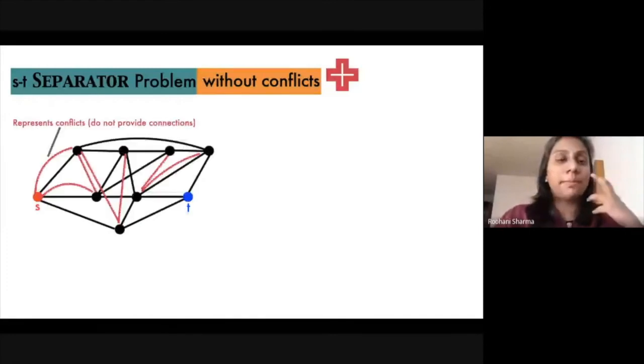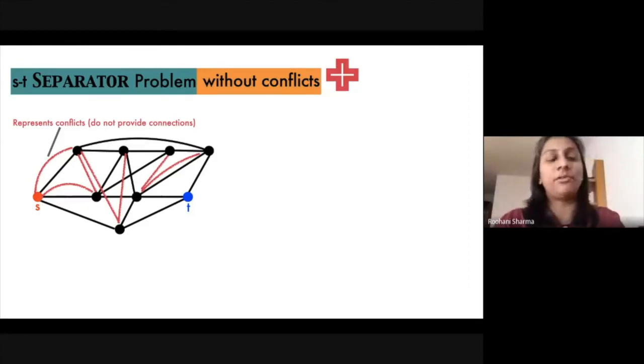So we have this graph with black edges, which was the same as the previous graph. Now, additionally, we also have these conflict edges. We have these pink edges representing conflict between two vertices. So if two countries have a conflict between them, we add this pink edge between them. And now we want a set of vertices such that in the black graph, when I delete the set of vertices, those vertices disconnect S from T. And in the pink graph, none of these vertices should have an edge between them.